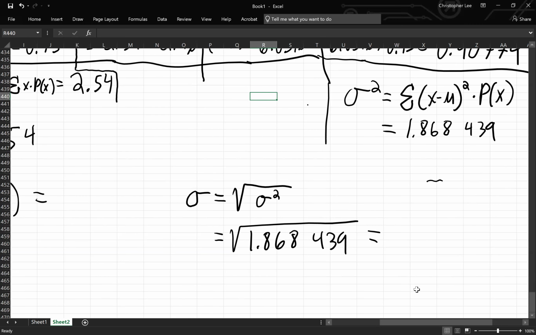Is that Apple? You got to turn it sideways. Well, that's the sideways. So you type in a number first, the 1.8 whatever, then you just hit the square root button and it gives you the answer. So then that's it. 1.36676402, whatever. That's the process. Questions on it? Anybody?